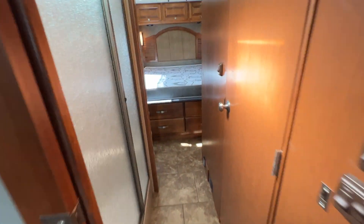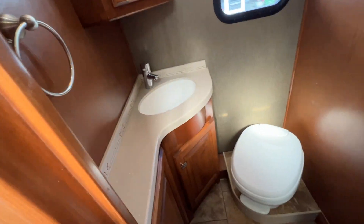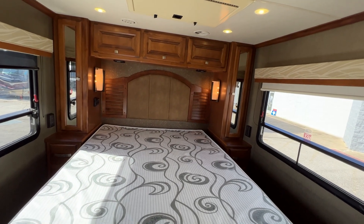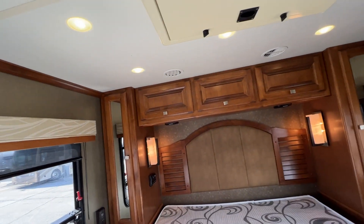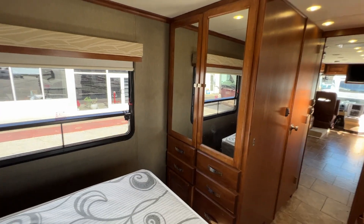And then you've got your walkthrough to go to the bedroom as well as the mid-bath. You've got your nice shower system here, and then you've got a private bathroom over here with the vanity section and cabinets. Over in the bedroom you're going to have overhead cabinets, closet space on both sides, drawers down below the bed base, as well as a nice gas-assisted storage space under here. And then you've got a TV up in here that flips down — three TVs on this rig. And then you've got a nice closet space over there in the corner.